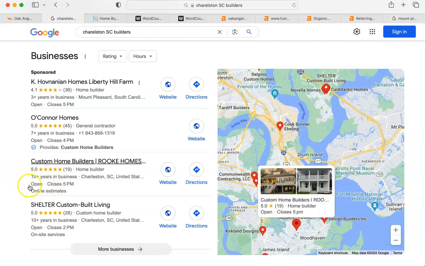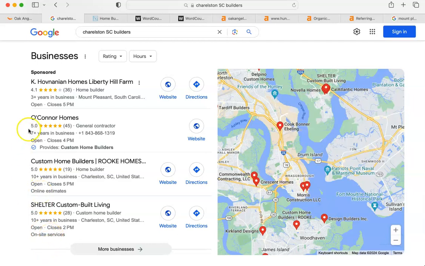The actual hours that you're on, there's tick boxes for like online estimate or on-site services. And they also have a series of other boxes that you have to fill out. Fill out absolutely everything.